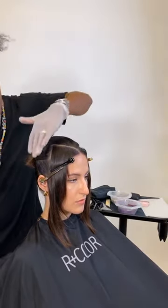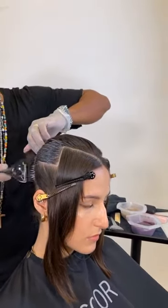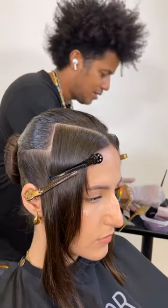I'm working with a demi-permanent. I'm just going to do this slightly so you guys can see the section. Sorry for the noise you're hearing, it's not my fault. We have somebody moving upstairs and I'm so sorry. I don't know how to tell them that.